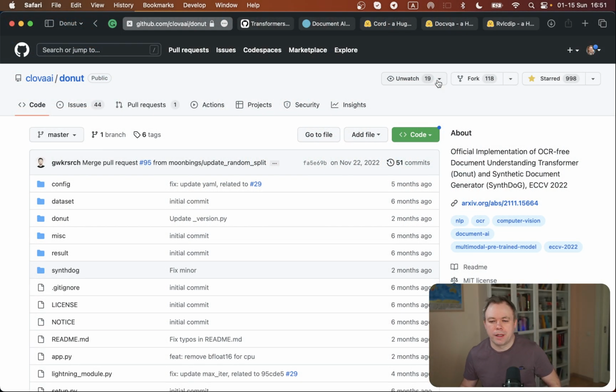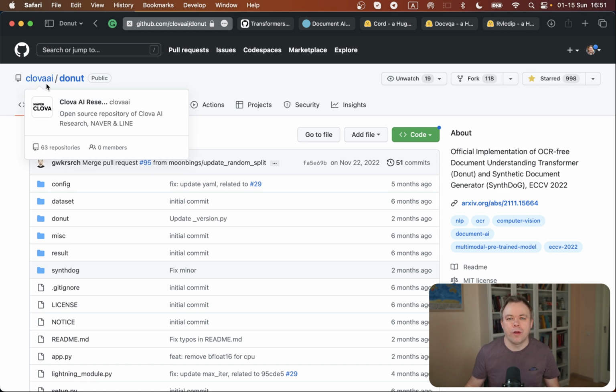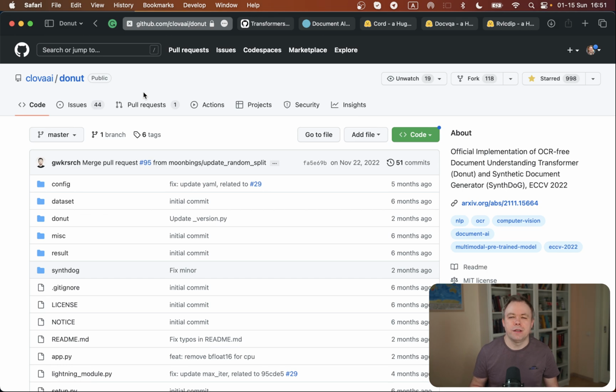So let's jump to my environment. And first of all, when we speak about Donut, we should talk about the company behind Donut, Clovaai, and Donut is an open source model which can be used in your commercial products. This is different compared to LayoutLM V2 or V3. Those two models are also open source but not allowed to be used in commercial software and commercial products. LayoutLM first version is allowed, but it's quite old and it works fine, but the accuracy could not match the accuracy of Donut, I think.